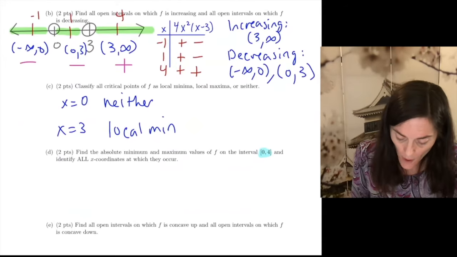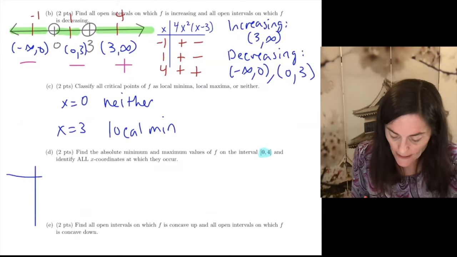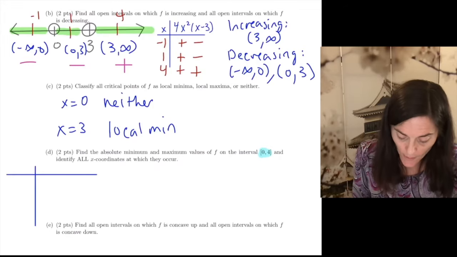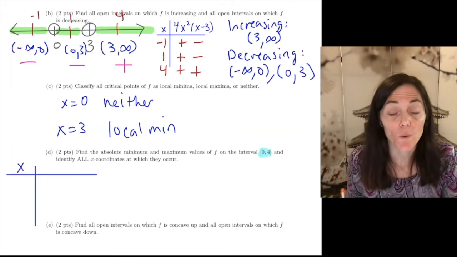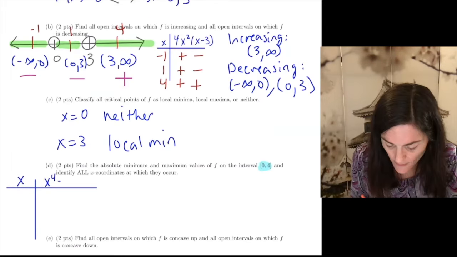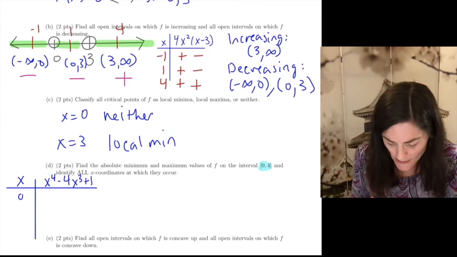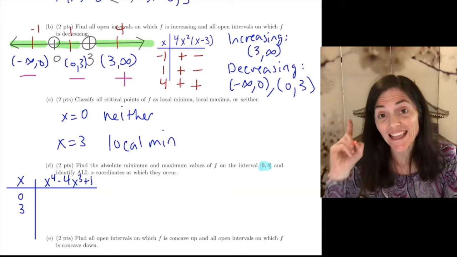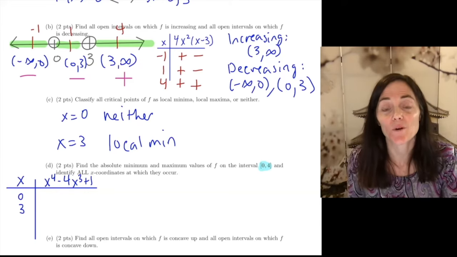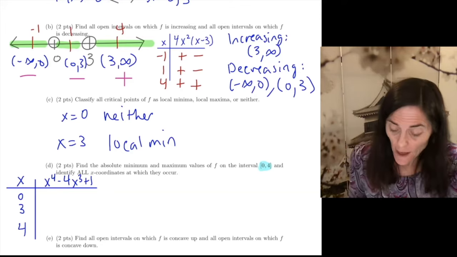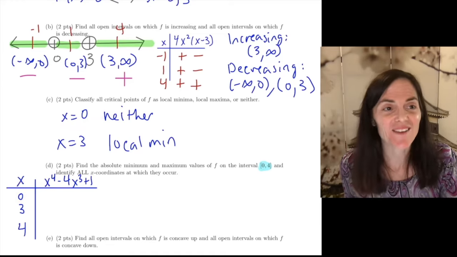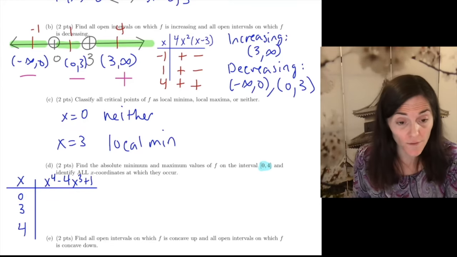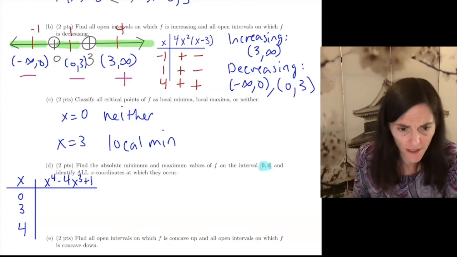Now, how do we find them? Well, again, I make a little chart like this, where we put the critical points, but it's not the derivative this time. We want the original function, x to the 4th minus 4x cubed plus 1. And we put our critical points, but we also must add the endpoints. When you're on a closed interval, the endpoints are critical points. Now, one of them we already had above, but now we have all of the critical points on our closed interval. And at this point, you just evaluate the function.